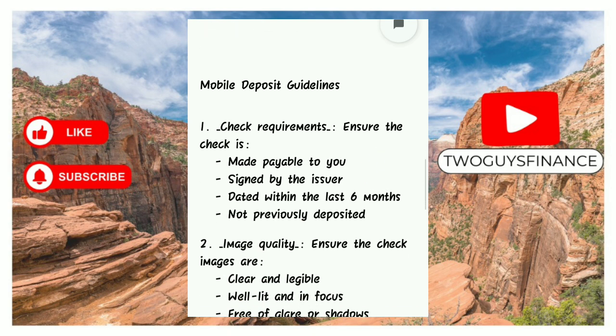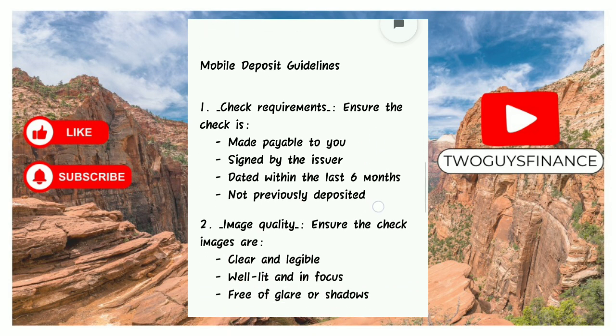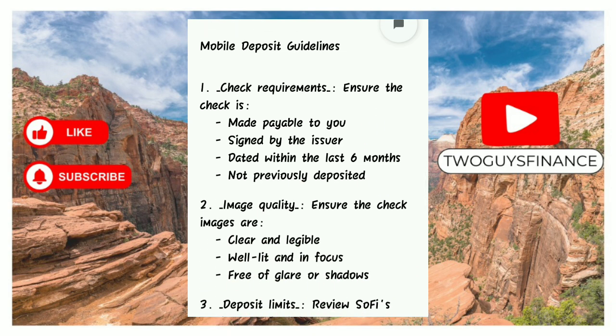Now there are a couple of guidelines for mobile deposit. The first is the check requirements. You got to ensure that the check is made payable to you. Second, it has to be signed by the issuer, and of course the date got to be within the last 6 months, and that check must have not been previously deposited.